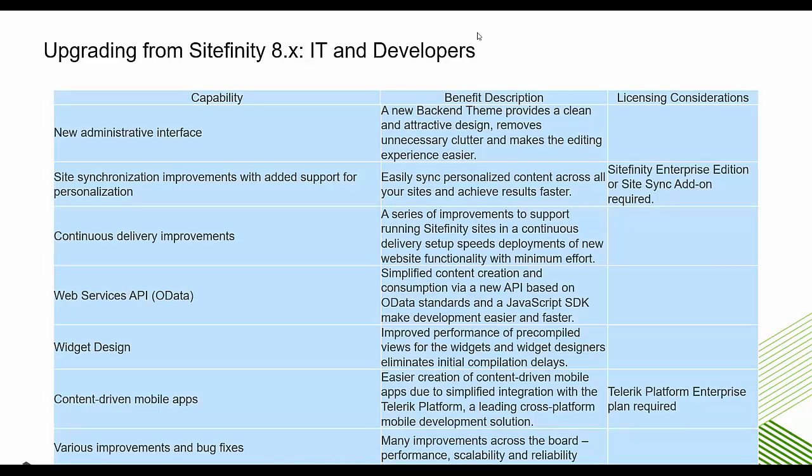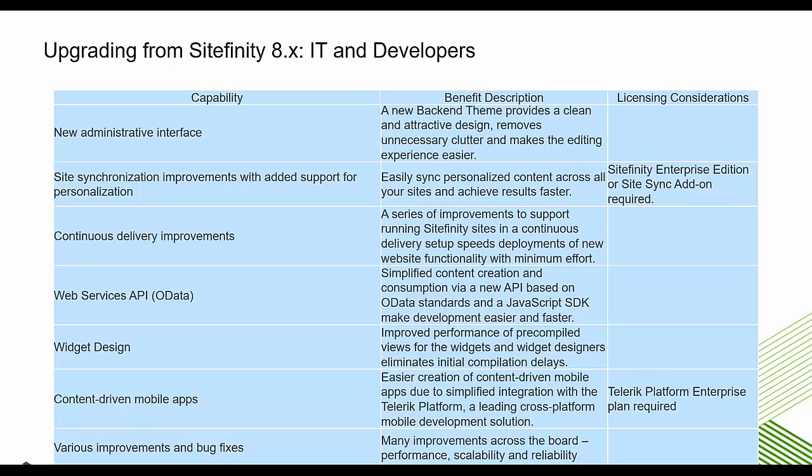So just to remind you, we are the blue here, so we're still on what's new in 9.x. But these are some of the new features that are geared more towards IT and developers, and as you can see, this is in blue. So if you're looking around and you pop up your head, you can see by the color who these changes are for. The first is really a new back-end theme, which provides a cleaner and more attractive design and removes unnecessary clutter, and just really makes the overall editing experience much easier.